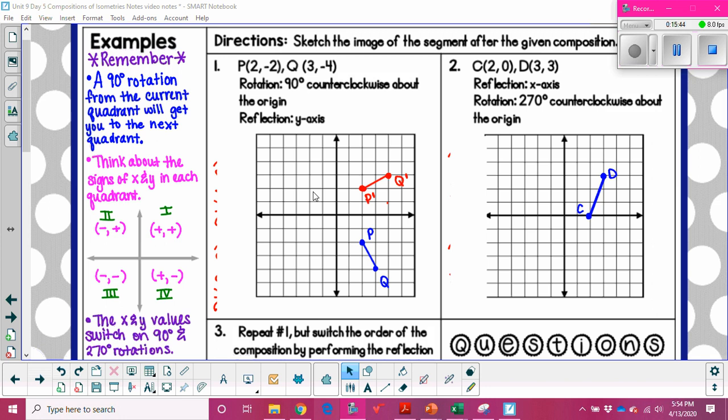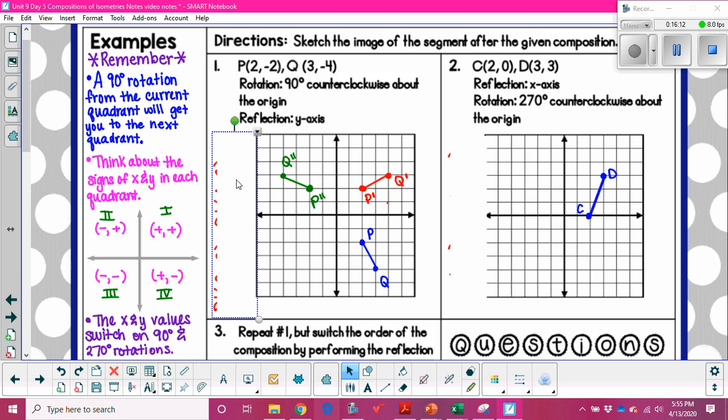All right, so P2 prime. Now Q prime: we know that Q is 4 away from the line of reflection, so it's going to be 4 away on this side, so you're going to be at negative 4, 3. So there is Q2 prime. Now you have to connect your dots. There we go. Y'all pause the video. Actually, first though, these are the coordinates you should have gotten, written right there. Now pause the video and y'all do number 2.